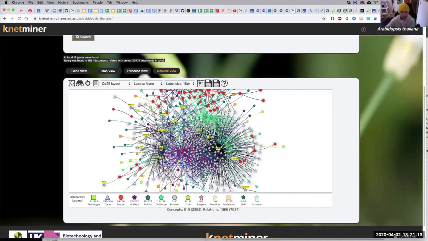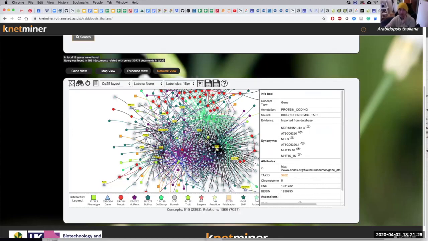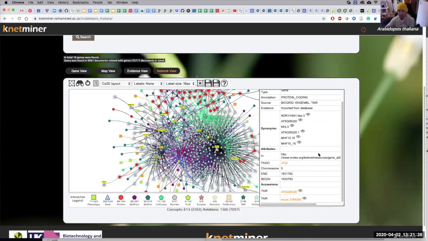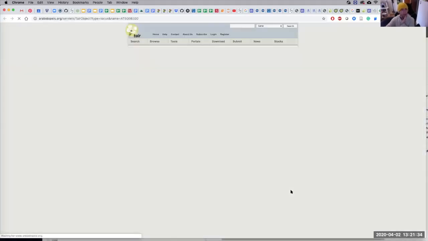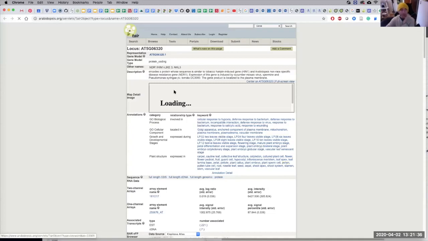Whoa. So one of these genes is really sticky. This guy here. Whoa. Okay. So why is this guy... show info? I just right-clicked on it to get that to pop up. So why is this gene so sticky? It's going to pop open to a new tab. So this is literally how I do my research.